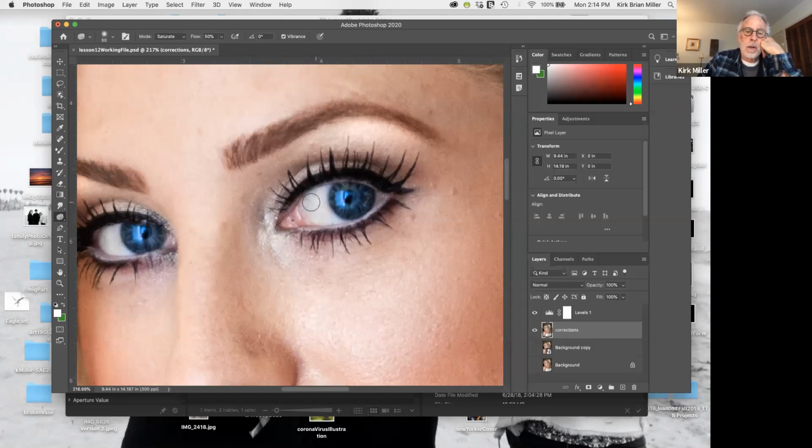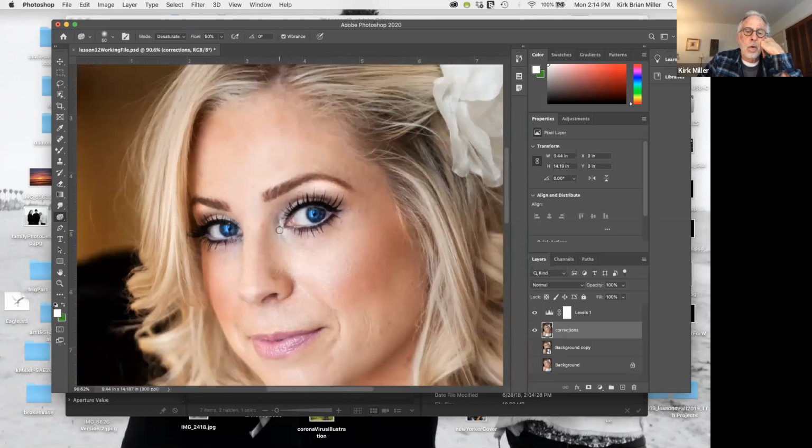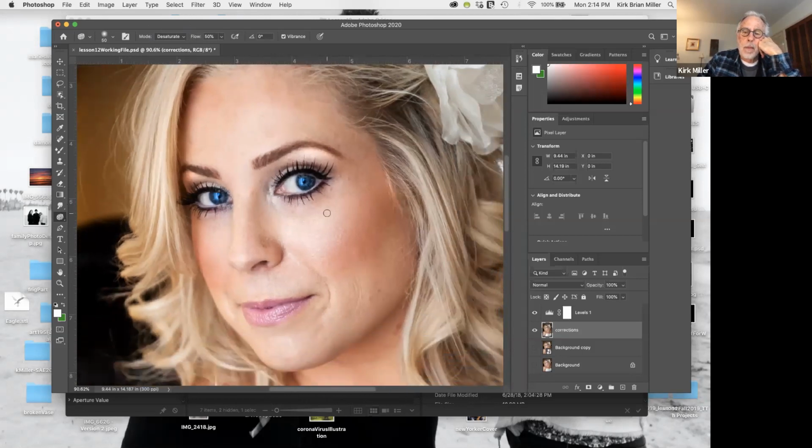We wanna take out some of the redness of her eyes. So instead of using saturate, we're going to use desaturate and come back in here and just get some of that redness out. So again, we've made some minor but important improvements. Now we just have a couple more things to do and we're done with this.